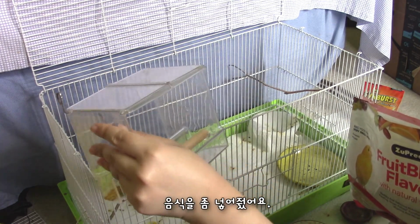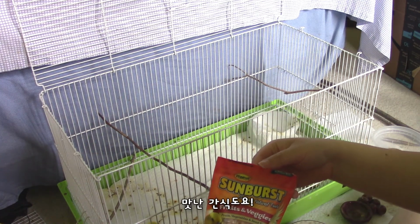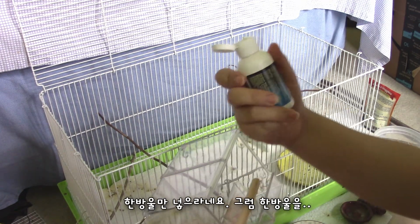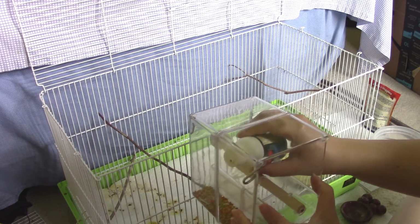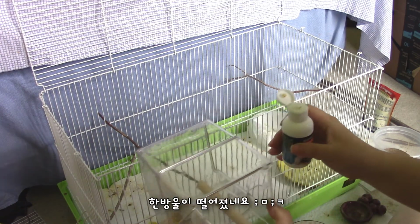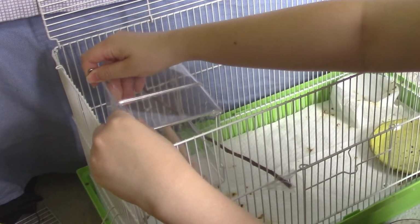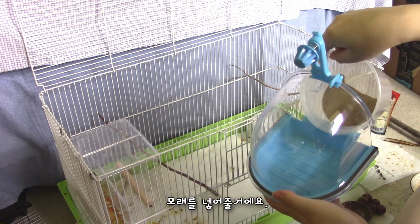I poured some food in it. And then some treats. And the bottle says just 1 drop. So I'm gonna... Oh. Okay, there's 1 drop. I'm gonna put sand in here.